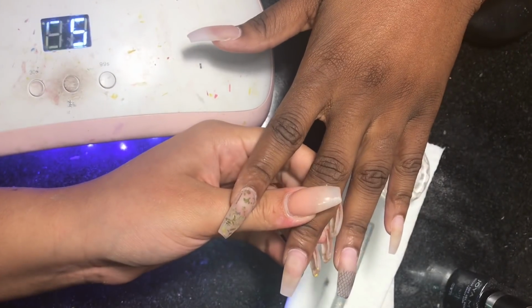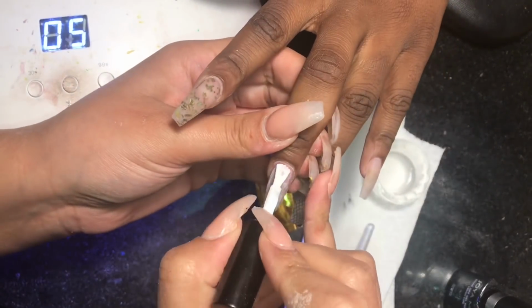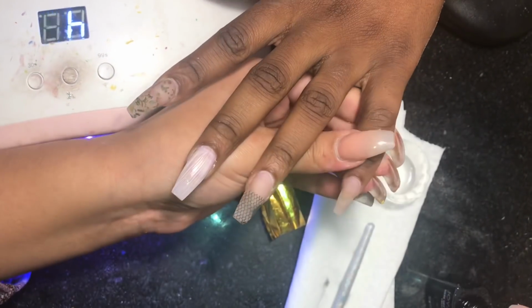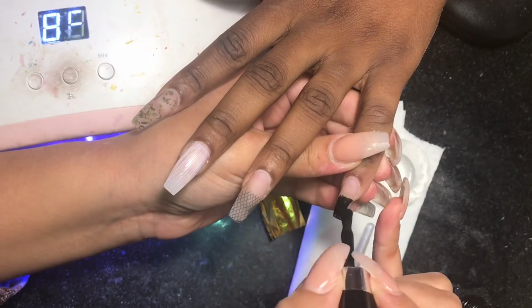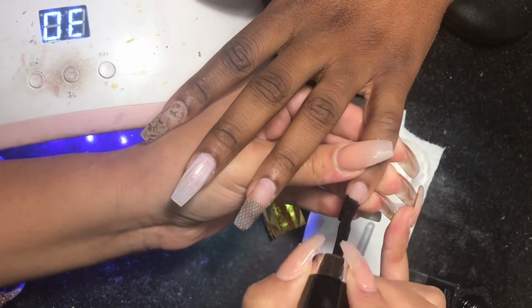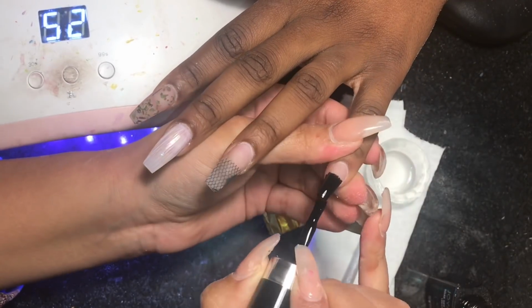Alrighty, so same thing for the other hand, except on this hand I'm going to be doing the foil glue on the middle finger. And remember, this foil glue, you apply it, and then when it turns clear, that's when you know that it's dry. And then for the other hands, once again, I'm using my black by Jovamia in their Instant collection.